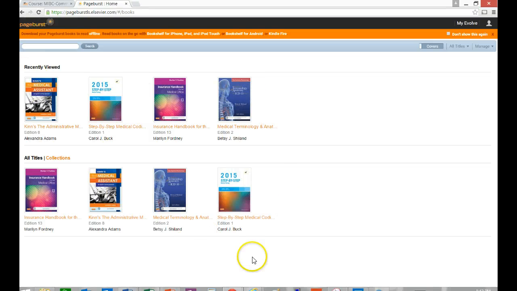In order to go back to my Evolve account, I need to be in the main library screen that shows all of my titles. Notice that now I have a link called My Evolve on the top right-hand side of the screen. But before we go back there, I want to point out that your first few times you log in, and until you disallow this notification, you may access the instructions for putting your books on a device for offline availability by clicking on this link.